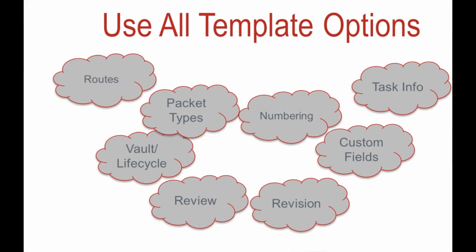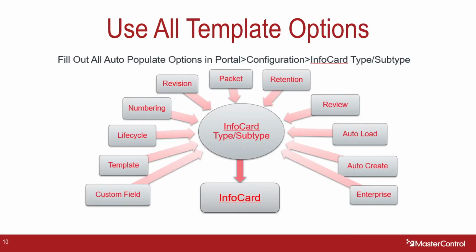So once you go a step further, and instead of just leaving them hanging out there, you actually take those pieces, the custom fields, the life cycle, the numbering, and you assign those back to that type and subtype. They're for use anywhere. People could select the wrong one. But now when you lock those down, and I say I need a new info card of this type and this subtype, my info card gets assigned all of that information. I don't have to think, right?